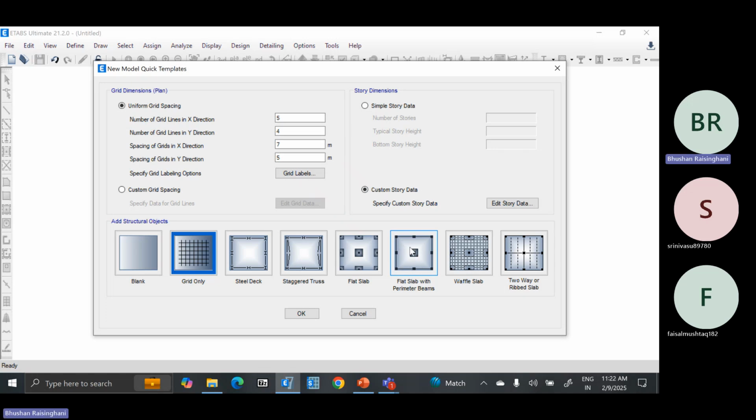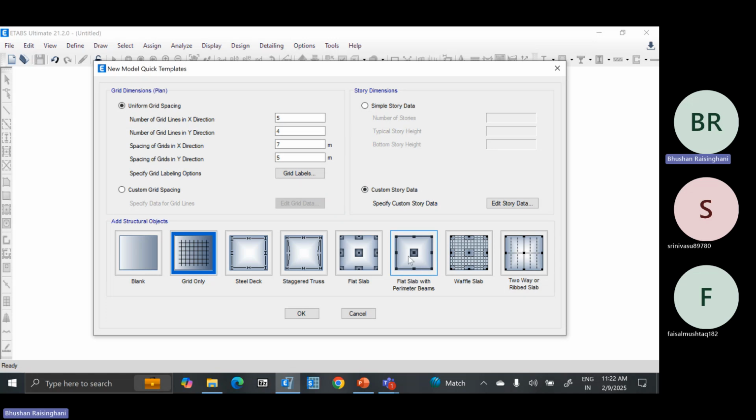This is the more common option in the metro cities for high-rise buildings right now. Waffle slab, very limited use, two-way or rib slab. We generally go with the grid only option, or we can go with the flat slab with perimeter beams, or in grid only we can generate such arrangement.